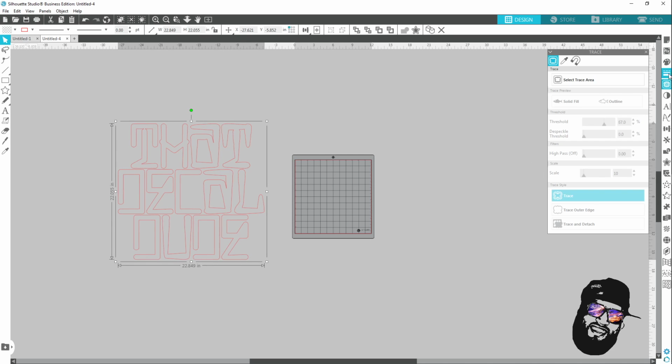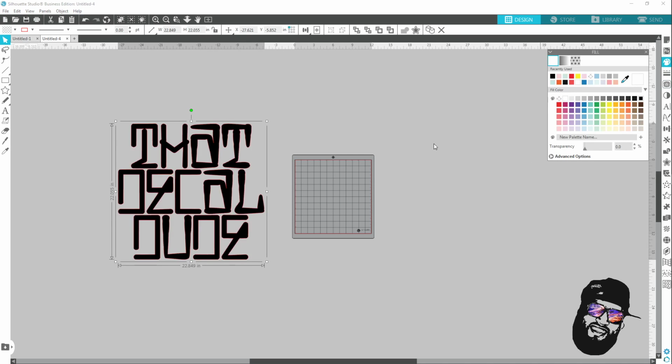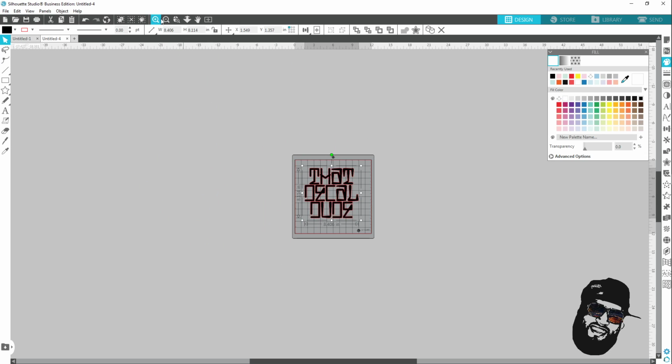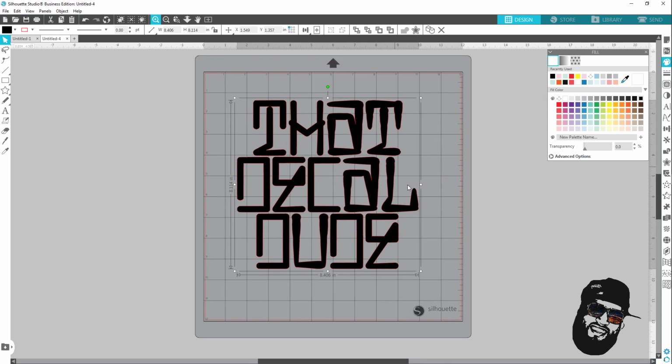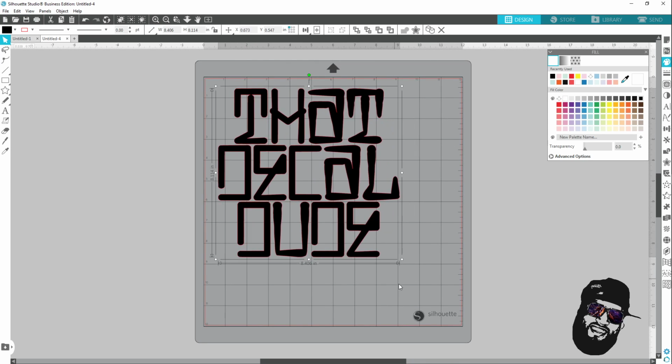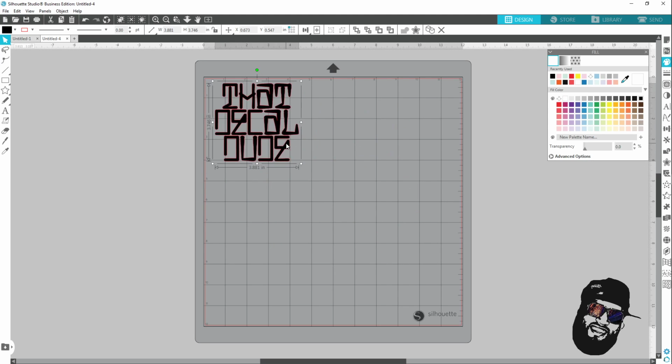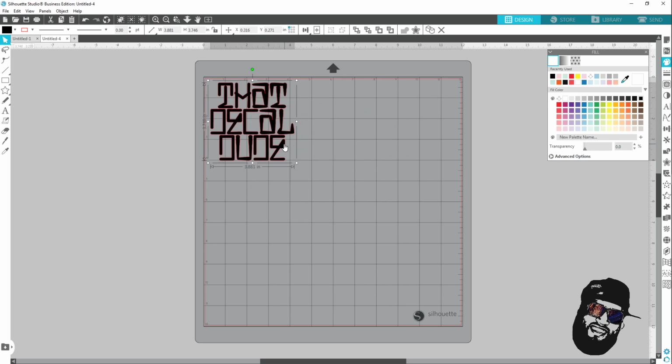That's our traced image. And as you guys know, I like to fill it in. And from here, you can blow it up, you can shrink it down without losing any quality. So let's zoom back in so we can work with it at this size. And that's how you use the trace tool. And with this, it's ready to cut. This is ready to go. I'll make a decal out of that right now. Obviously not right now, but you know what I mean.